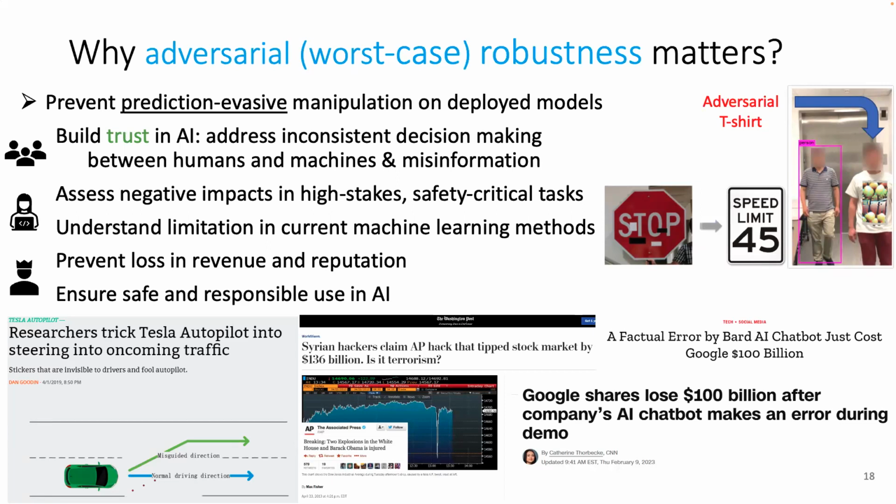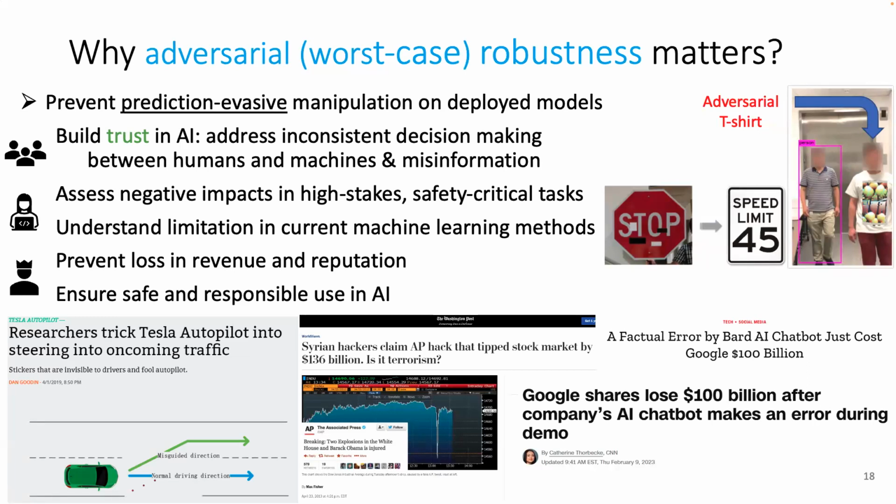And sometimes you may feel like, oh, this is nothing big. It's okay to make mistakes. But look at the example of Google Bard versus ChatGPT. In the first demo event of Google Bard, it was presented with a question, I believe, about who took the first photo of something in astronomy, but Google Bard got that question wrong and ChatGPT gets the question right. That mistake actually cost a 100 billion loss in the stock value that day.